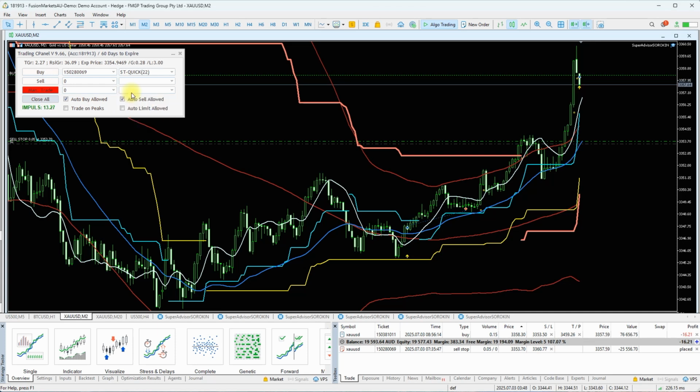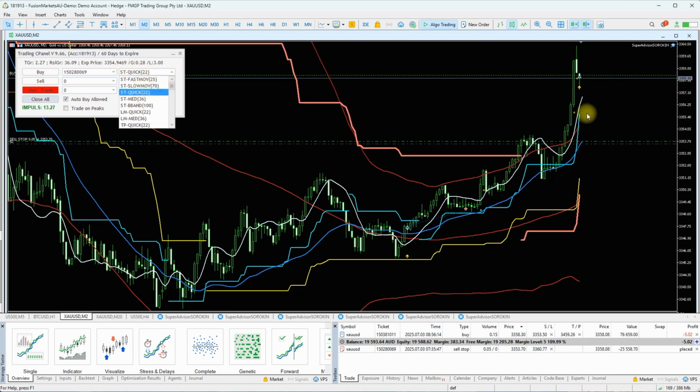So you see if it's stop quick, the stop will come to this level in a second for this order, or it can come to this blue line, which is the double exponential moving average. So anyway, it depends what you want. We have lots of options in manual mode for dragging your stop, and it's beautiful. It's based on fast, slow, quick, and medium, or Bollinger Band.